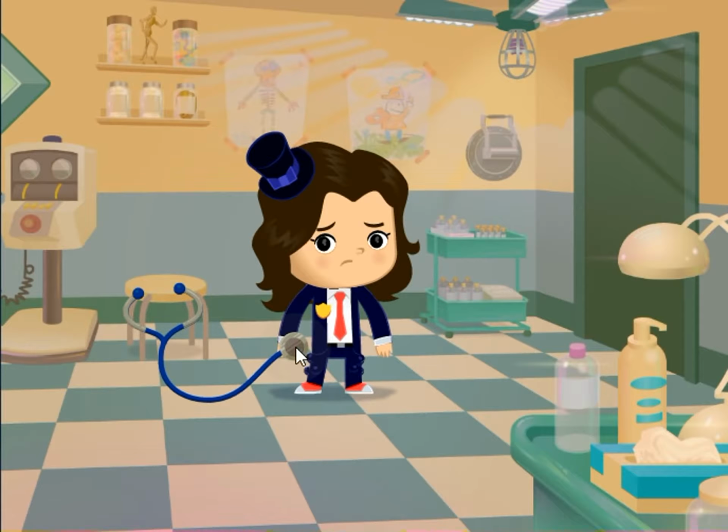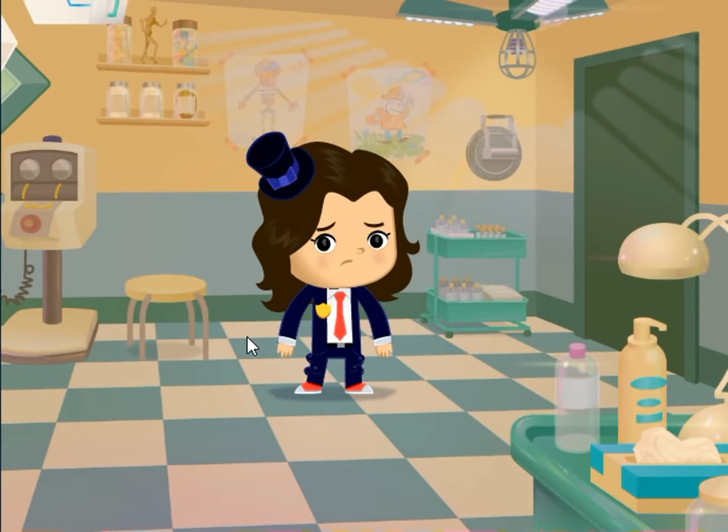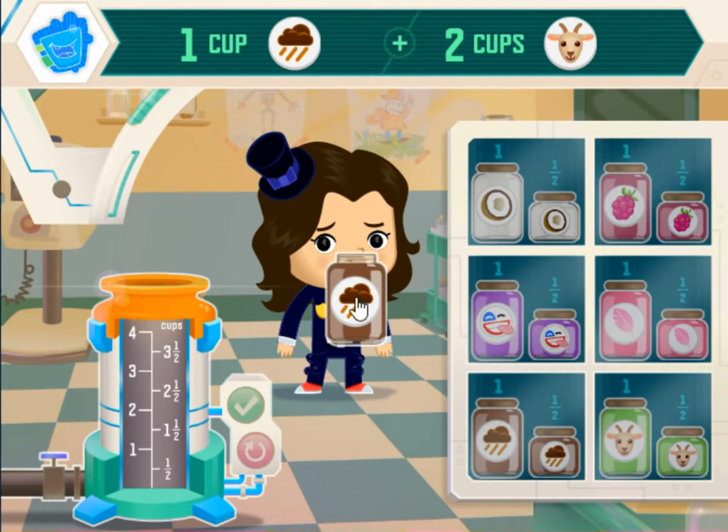Put the stethoscope on the patient's heart. That's a very fast heartbeat. Measles. We need 1 cup chocolate rain, 2 cups goat's wort. The bigger containers hold 1 cup of the ingredient.